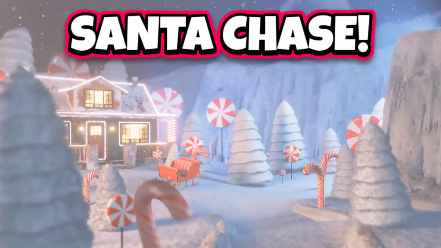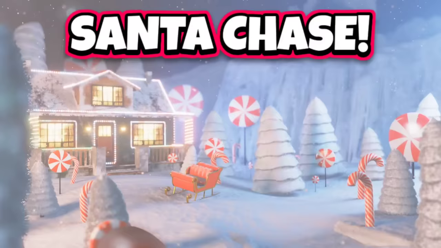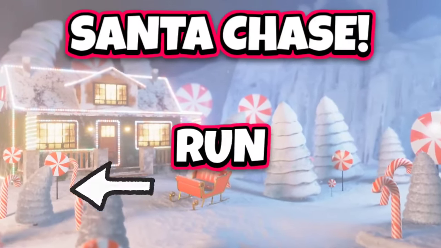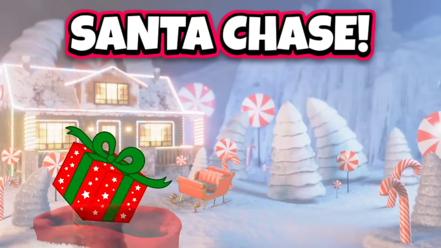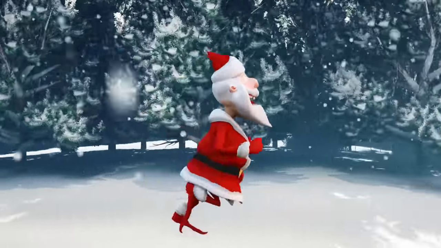Santa Chase. Santa's having a hard time getting ready for Christmas, and he needs your help. Level 1's the Reindeer Run. Run and dodge the obstacles. Use your bag to catch the presents when they fall. Help Santa catch his reindeer. Good luck. I've got to find my reindeer.